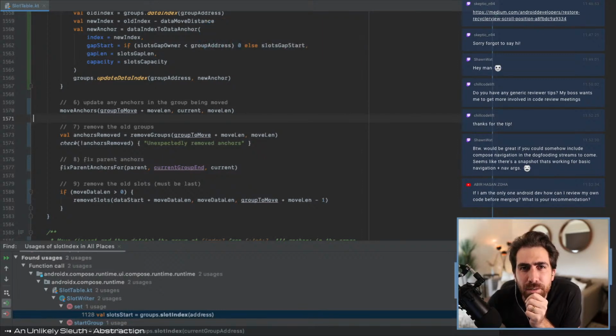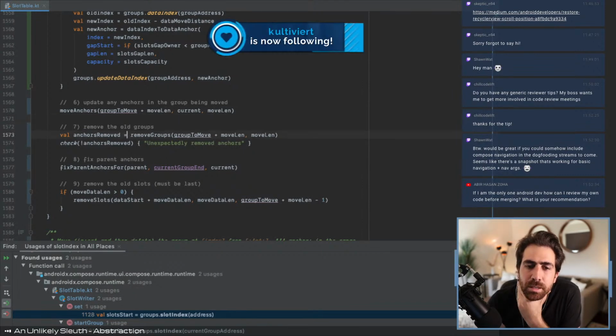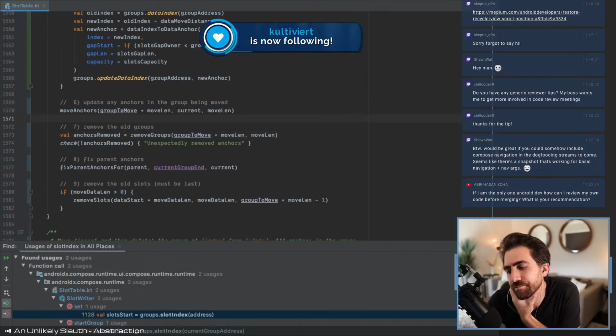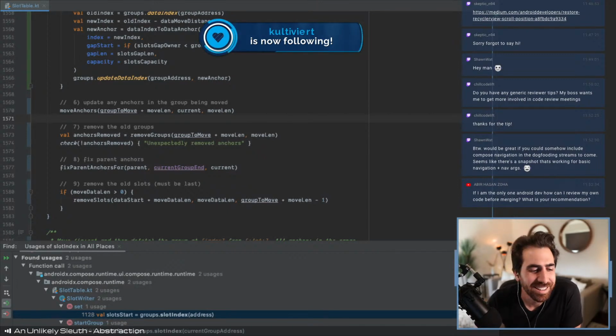If I am the only Android dev, how can I review my code before merging? What is your recommendation? I think reviewing your own code does work to some extent.